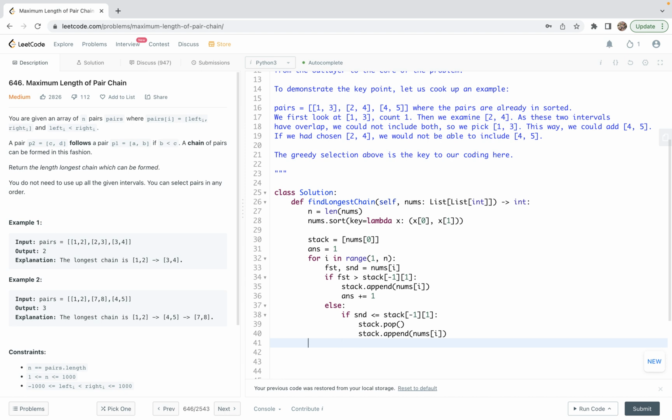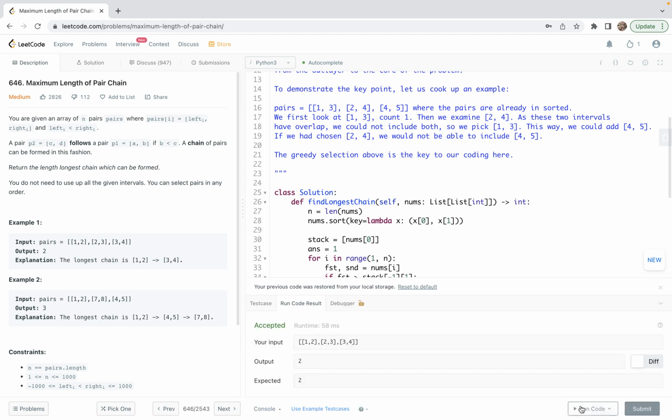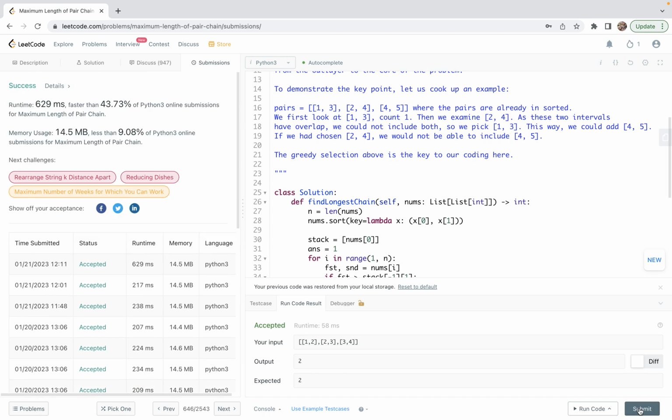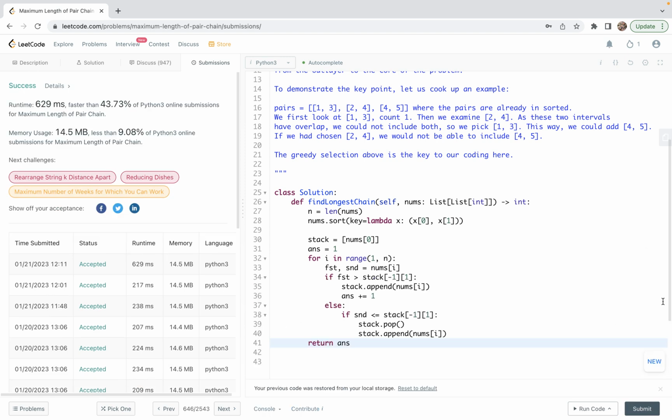So with that done, we're ready to return the answer. This forms a solution format, and here the stack corresponds to the longest chain we found, right? So now let's first do a check. Yeah, it passes the first example. Now let's look at the generic case. Yeah, it passes the generic cases.